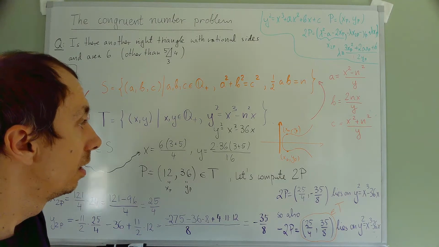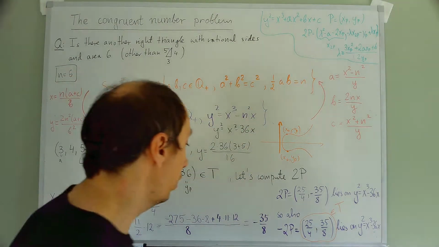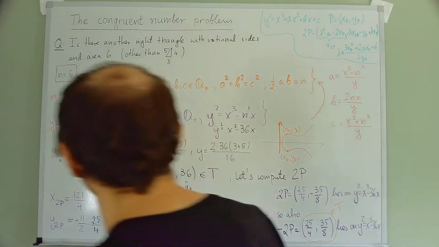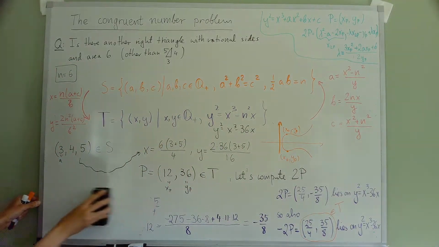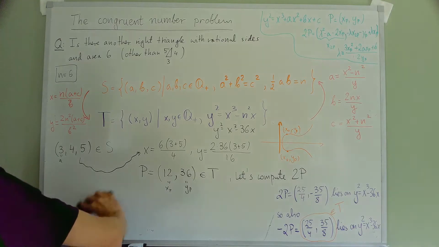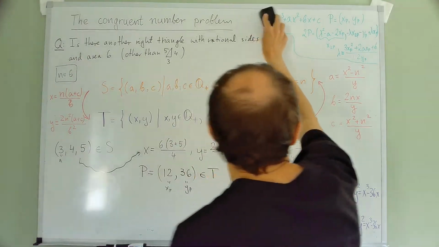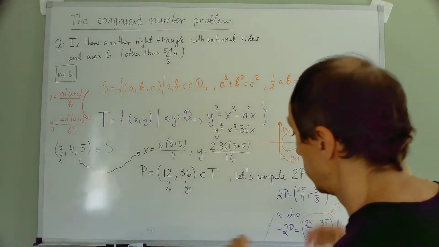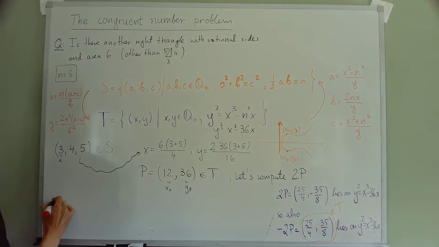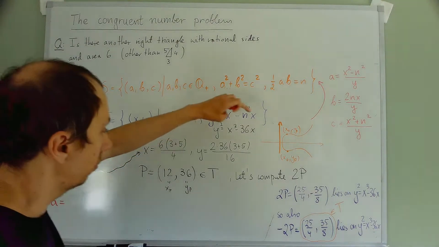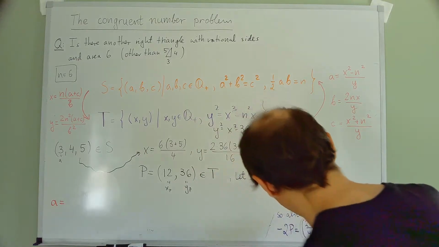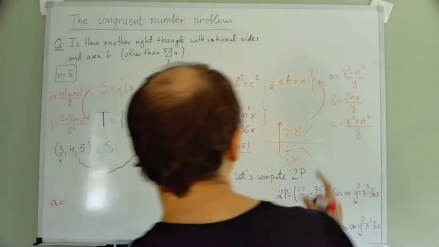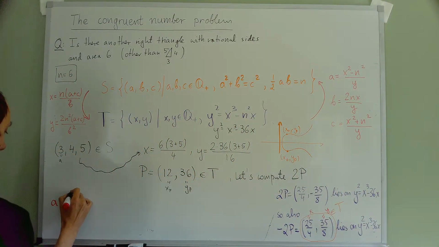And it should give us now a new triangle. So let's see what the triangle is. Now that I have this point, I can erase some of these calculations, and I will not need this anymore. So let's compute the A, B, and C. So A is equal to, all right, so it's X. So this is now my X, and this is now my Y. So it's X squared.